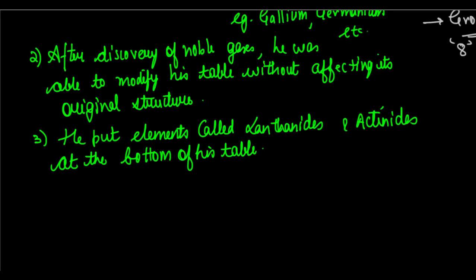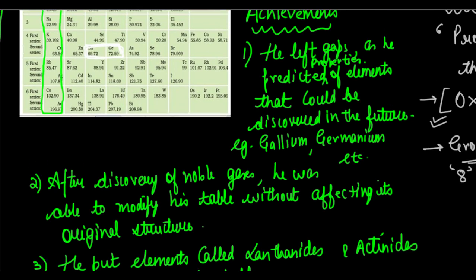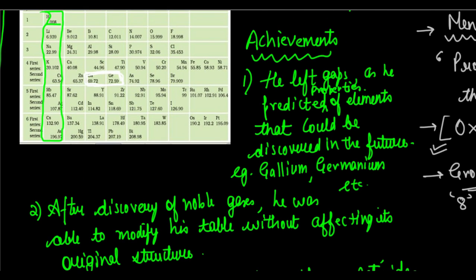And these are three of the very, very important achievements of Mendeleev's table. Okay, another achievement was that his arrangement of elements was so beautiful and was done in such a way that element properties were repeated always. Okay, even if he had to violate the periodic law for that.